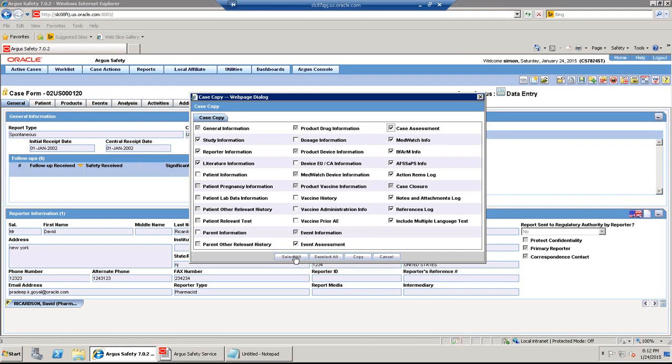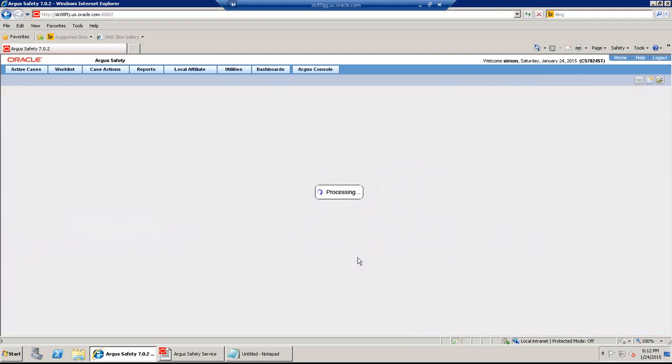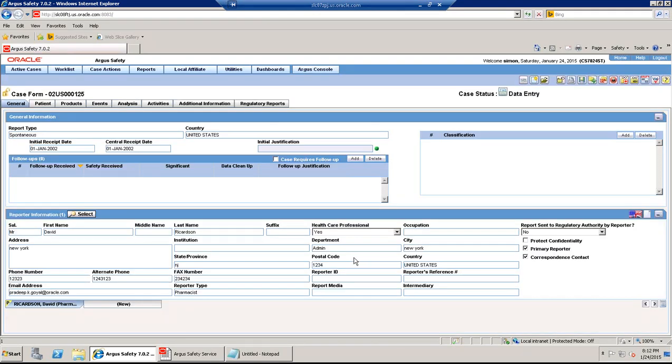We are going to select an existing case and copy an existing case in order to save time. Okay, so let's come to 2008. Okay, we are in 2008. The case number is 125.